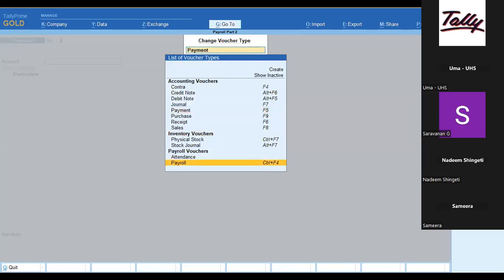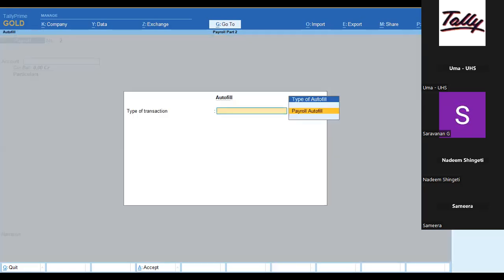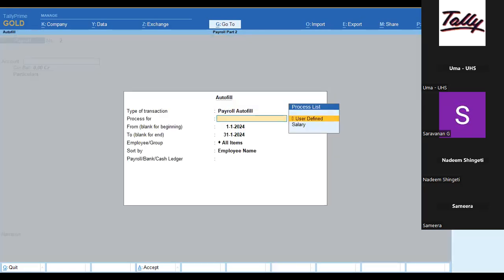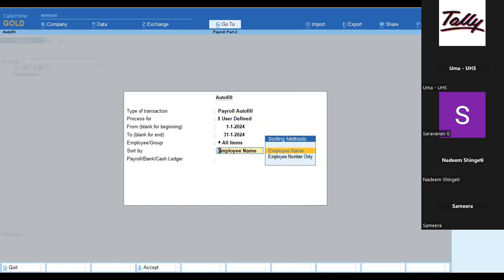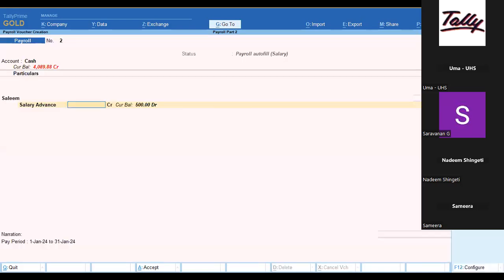So in this scope for again payroll, click the autofill the payroll. Here, before we are selecting the salary. Now you can go for the salary define and which period you want to deduct the advance and select the particular employee also. You can select all the employee also. Just select cash. See, this employee salary advance already he is taking for the 500. You can deduct the 500 also, or I can deduct from the 300 now. The balance remaining 200 next month I can adjust. So here how much you are deducting, just select, and it's coming automatic balance how much the advance, it's coming the report actually. Just save it.